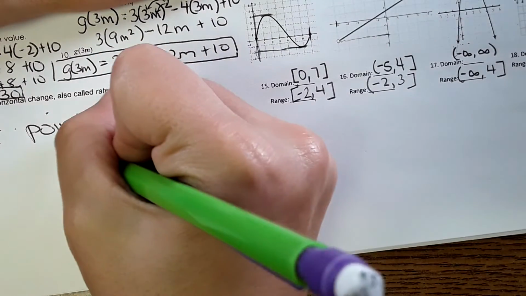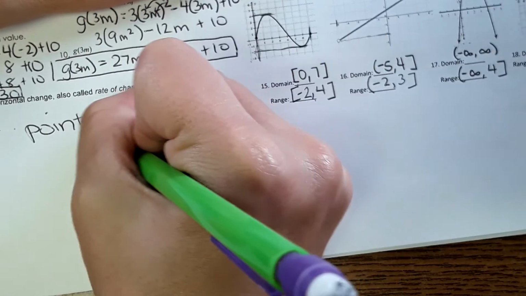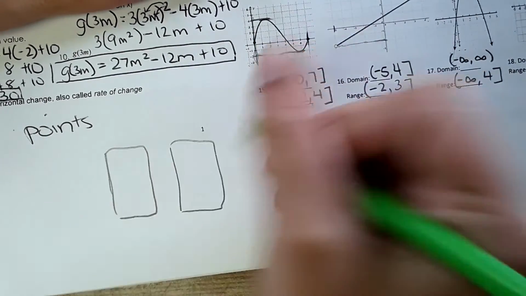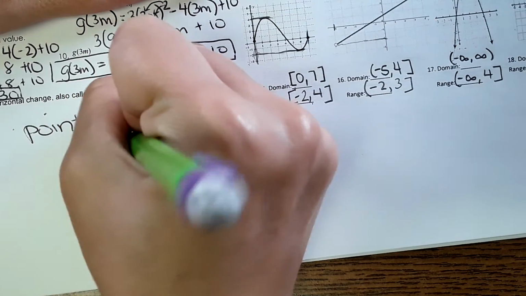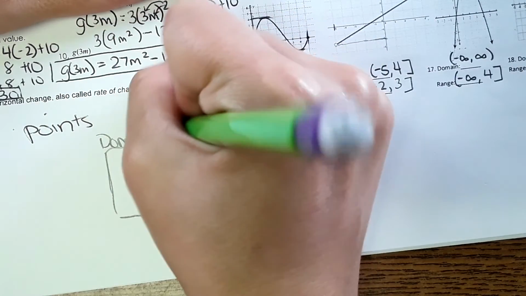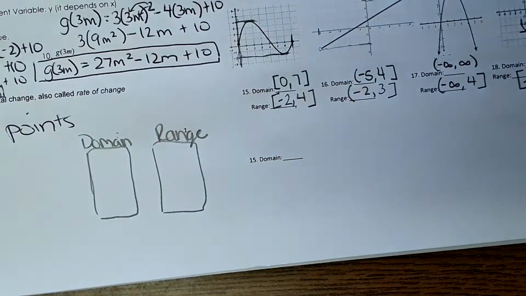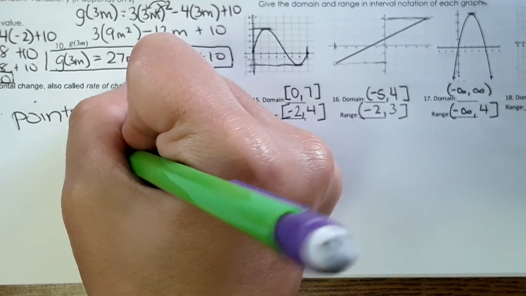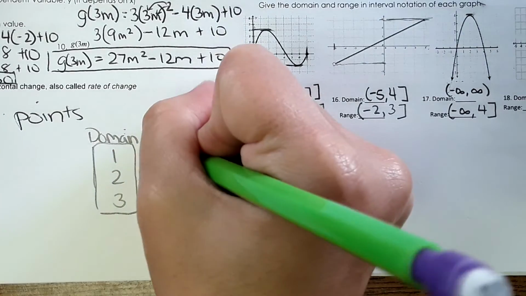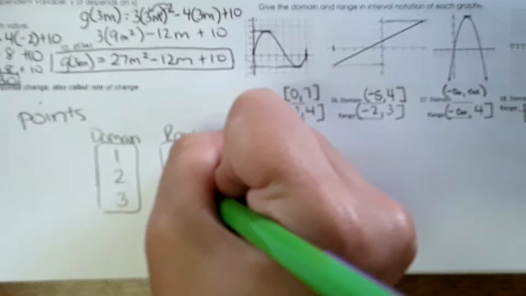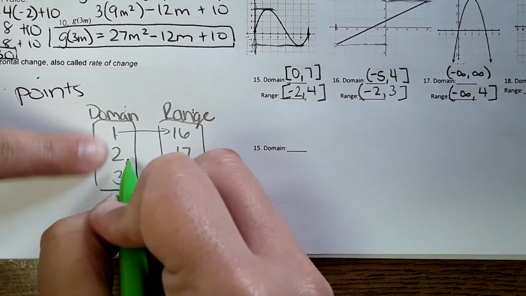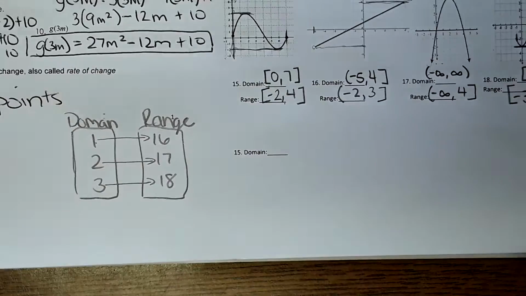Something I also want to bring up, there are these questions that look like this. This may be familiar, where there are 2 boxes. These questions are on your Schoology homework, where it has domain and range. So domain would be like your x's, maybe 1, 2, 3, and then your range is like 16, 17, 18, and then it'll have arrows, your input, output, input, output, input, output. That would be a 1-to-1.